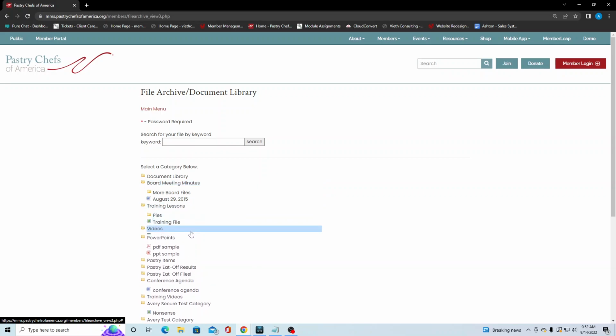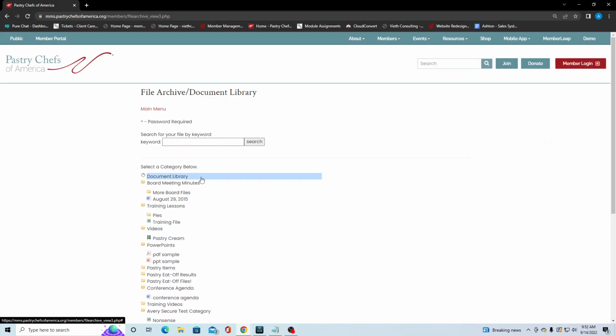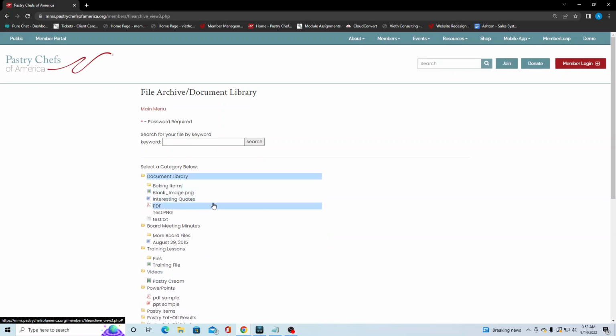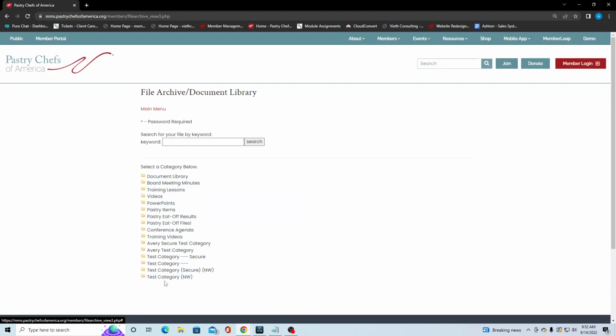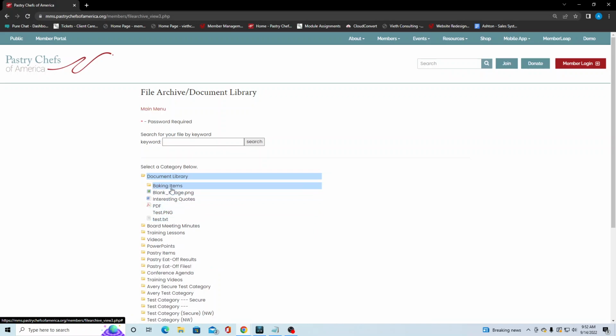We did not enable remembering the last file section that you had opened. So if I navigate away from here and then go back, it's not going to remember that the last thing I opened here was the document library. It'll just show that all of these things are closed. If we enable that option, then it would by default have the document library open again, but only the document library open, since that was the last one that I looked at.